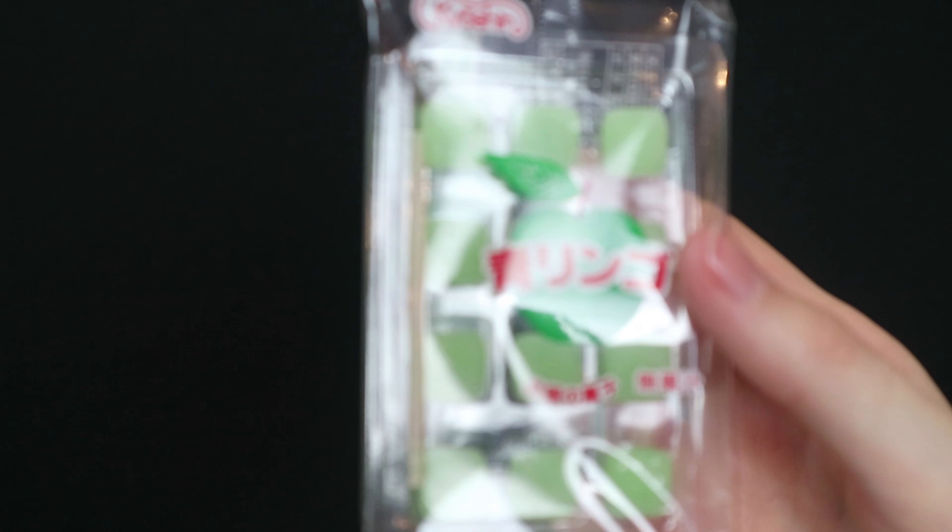The next one I pulled out is called are ringo mochi — apple flavored candy made from rice cake. It doesn't really seem like mochi, it seems a lot tougher. It comes in a really cute little container with a cover and a little stick. It kind of just tastes like gum — a very mild apple flavor coated in sugar. I'm not sure if I really love that. Five out of ten, pleasant but not special.